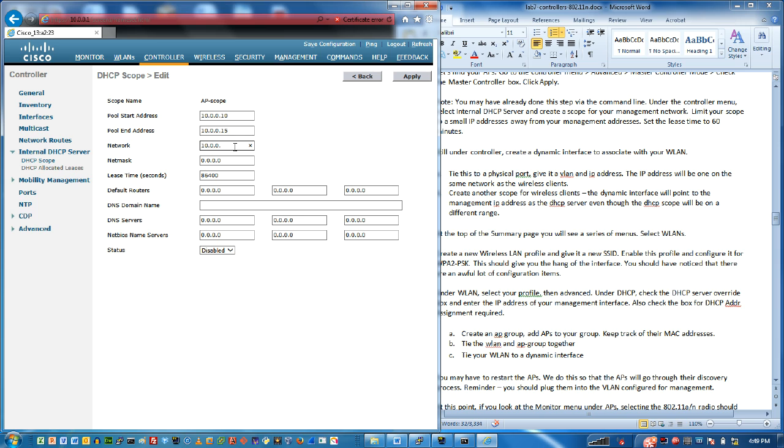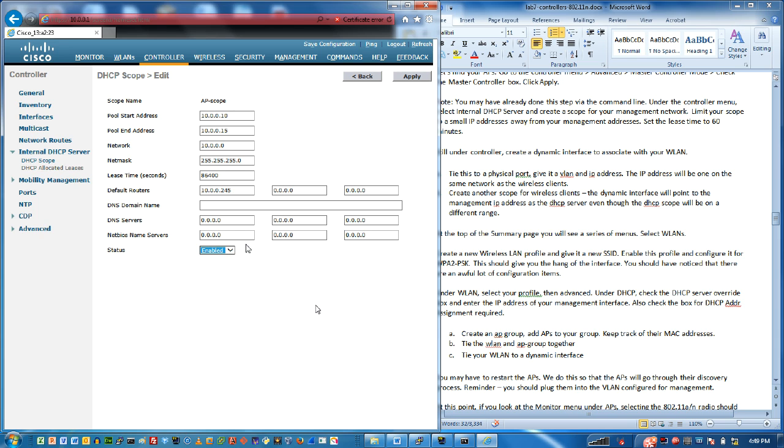And this will be on the 10 network. Our mask, 255.255.255.0. And we'll go ahead and give a default gateway here. Notice that I'm using the same values that you've seen earlier, and we need to enable this.